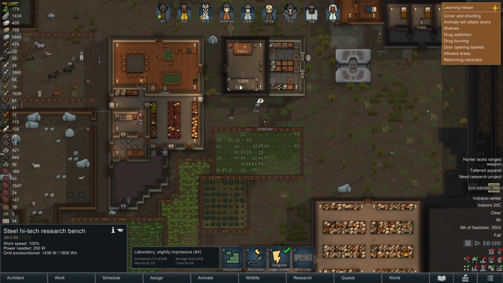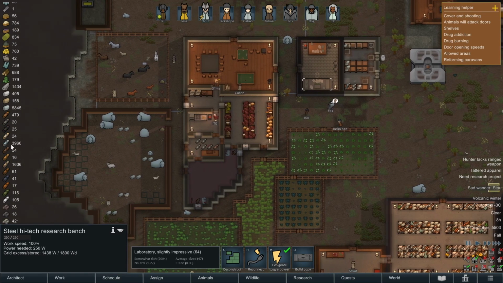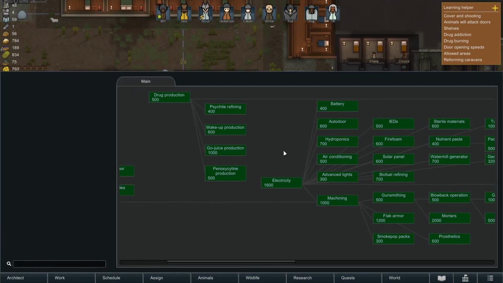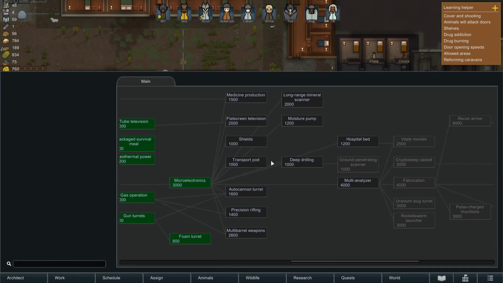I had no idea that this was actually built. I was about to say we're still waiting to build this, but we're certainly not waiting to build that. We already have that. So let's go into research. Multiple transport pods that you can use to send people and supplies long distances across the planet surface, can be used for raiding, travel, sending gifts, and more.